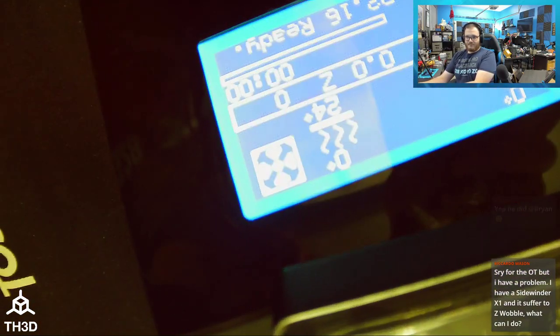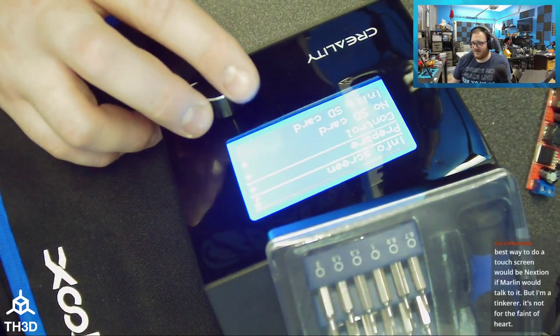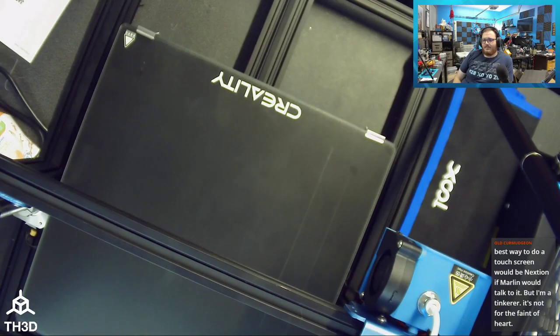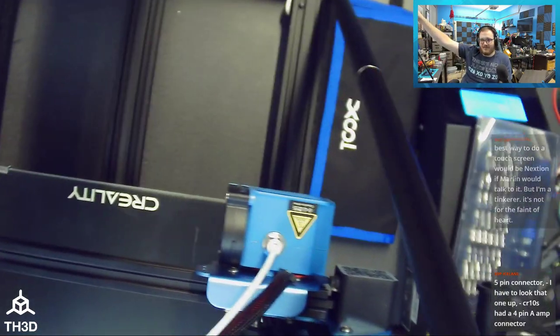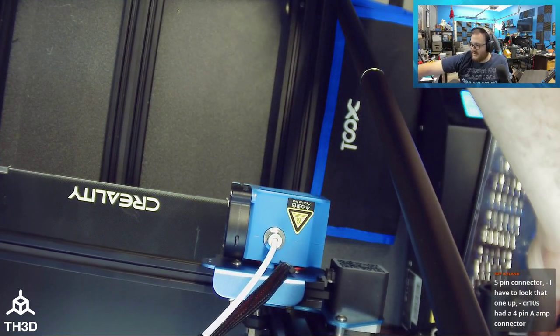There you go. TH3D, U1R216 ready. Prepare. Auto home. Hit the mount for my camera. But we're homing. That benchy was printed with our firmware on here.